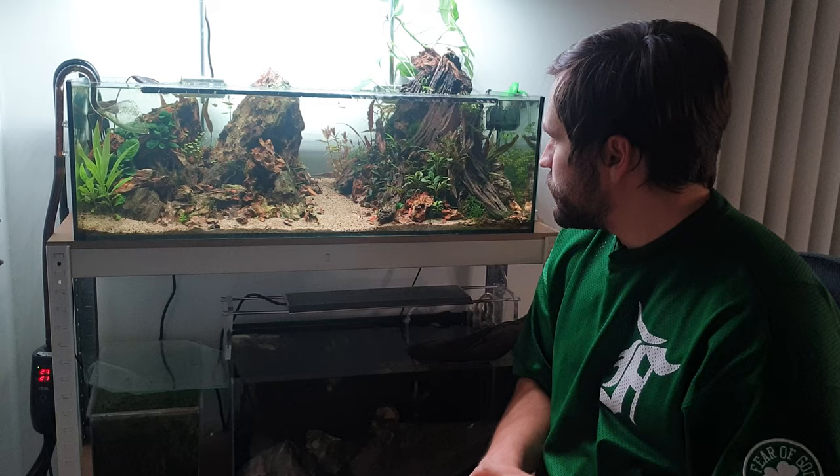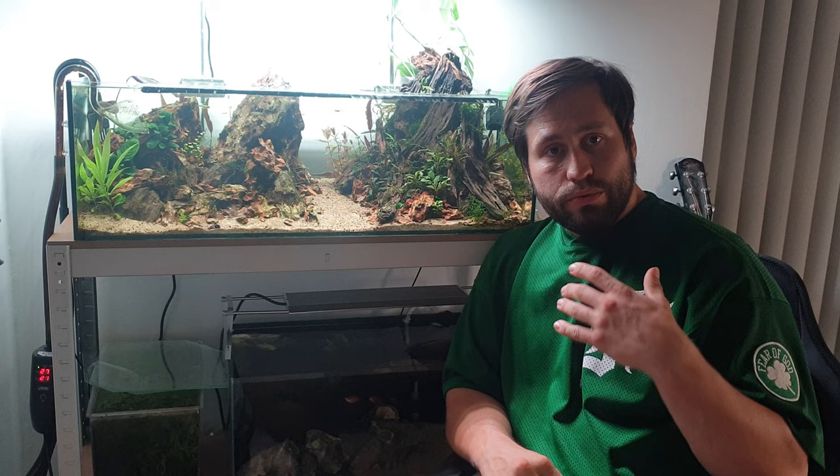But let's start with the thing that most people talk about, and that is, what kind of water parameters do I need to breed Apistogramma? Well, here in Denmark, the water is quite hard. So we have a general hardness of around 15 to 20, and that is very hard for Apistogrammas, and it's also way too hard, some would say. But through the driftwood in this tank, and doing a lot of water changes, so whenever we have water evaporating, we pour a good bunch of it out so we don't get any harder water in here. Then they've actually bred in that water and they've done just fine.